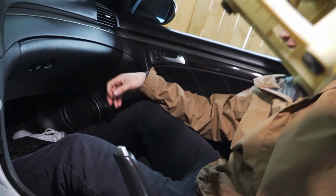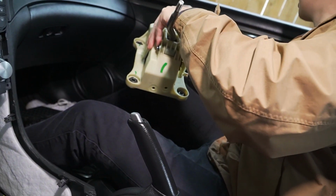Got it? Nice. That thing is so ugly. Yeah, that is nice. Good thing it's covered up. Yeah. All right, you can toss it outside. Well, I mean, set it down. Toss it.